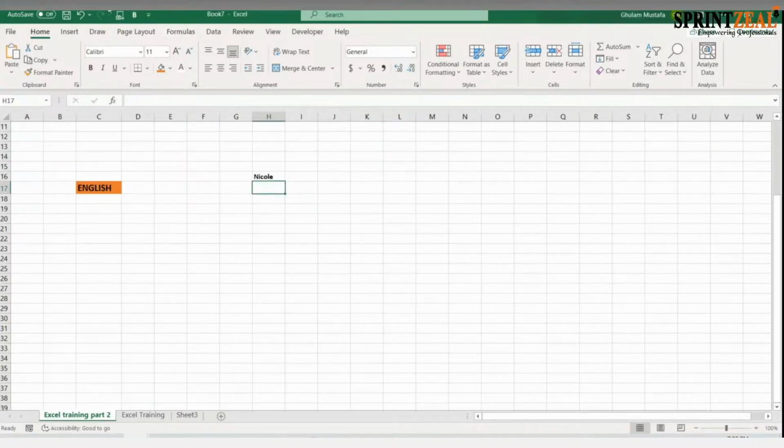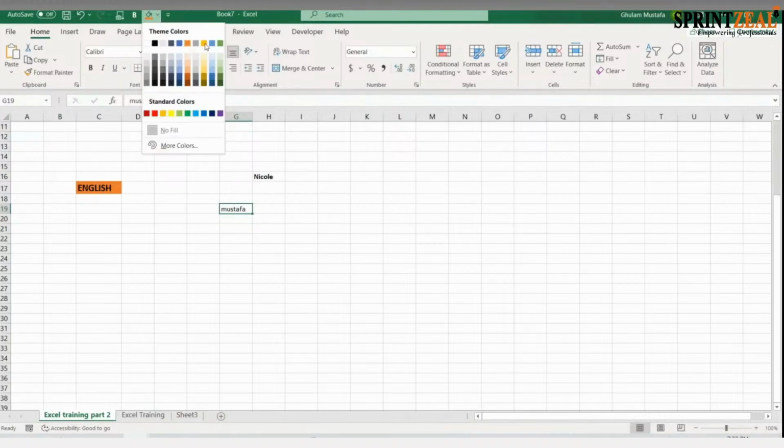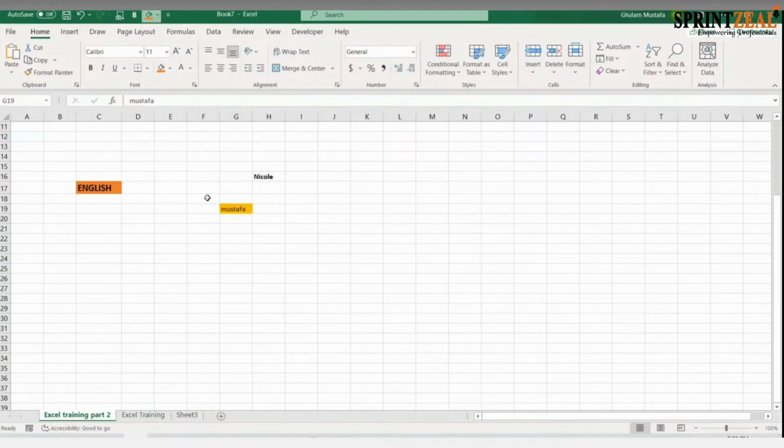I was just telling you what the quick access toolbar is and how you can add new tools here. New tools like, let's say, if I always use this tool frequently again and again, then I can put this tool here. Let's say I want to change the fill color again and again, I just right click here and put it into the quick access toolbar. This is called the quick access toolbar. Let's say I write my name here, and I want to change the background color, just go there and apply any color that you want. Through this you can use your quick access toolbar.